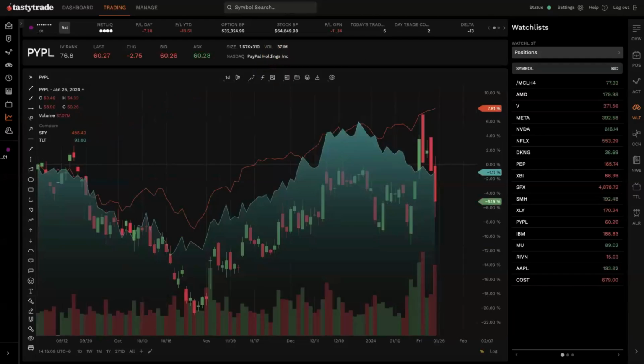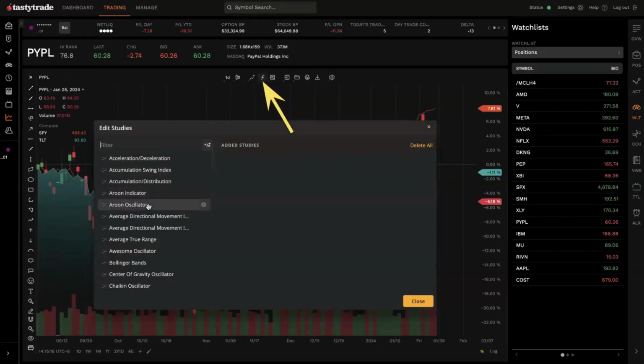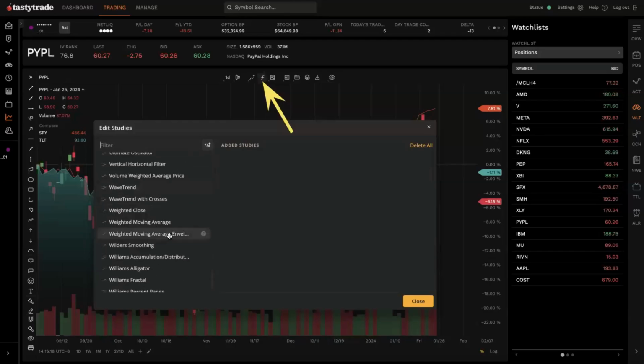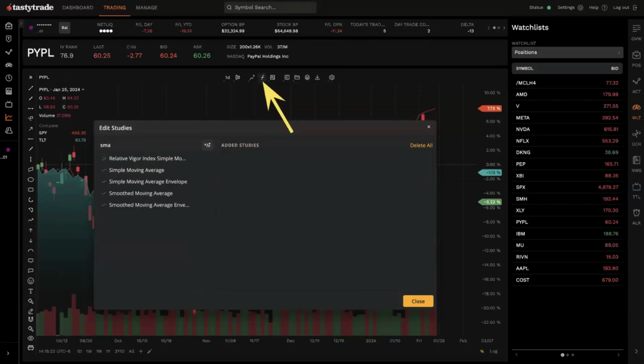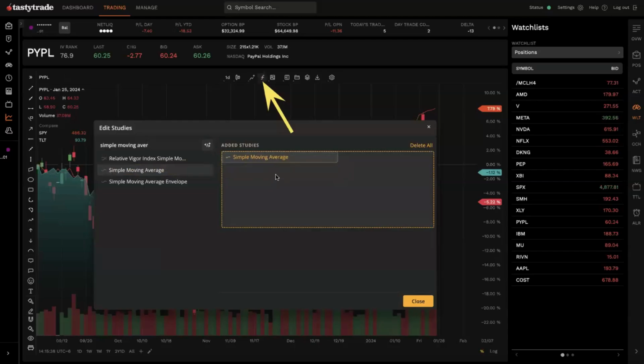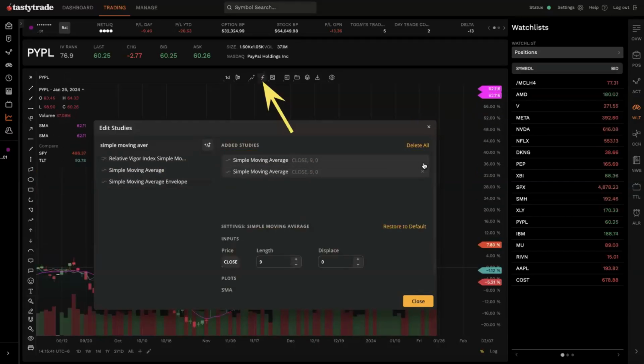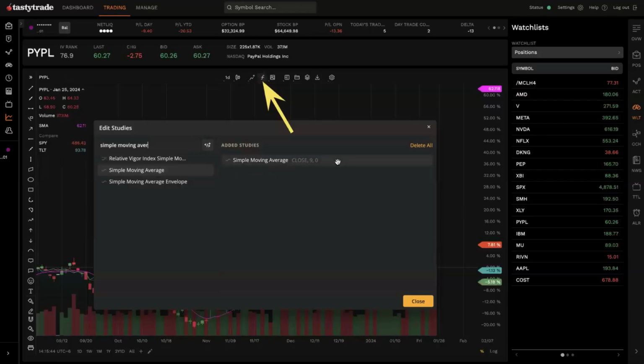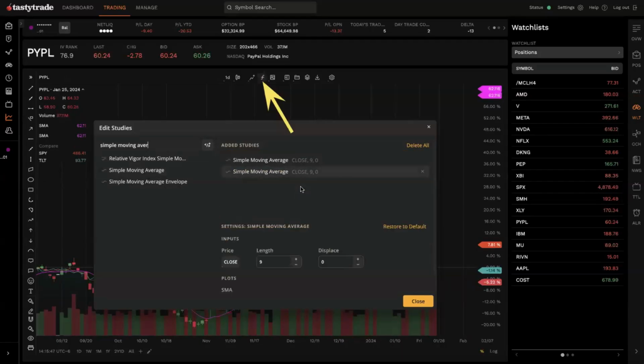Once we have our compare function, if we're looking to add indicators, we can go up here to studies. This is where we're going to have all of our available indicators on the web-based platform. So maybe we want an SMA line, or simple moving average. We could type in SMA or type out simple moving average, and you're going to see all the applicable indicators. You can click on simple moving average. Actually, sorry, you're going to left click, hold, drag, and drop. It also works if you double click it. If you just click it once, it's not going to do anything, which might be a little confusing. But double click or drag and drop, and you can add in one or multiple moving averages or indicators. Maybe you want MACD too, on different time frames on the same chart.